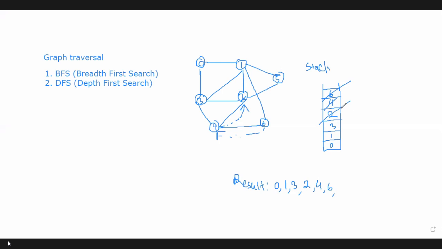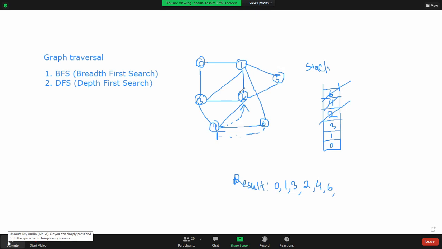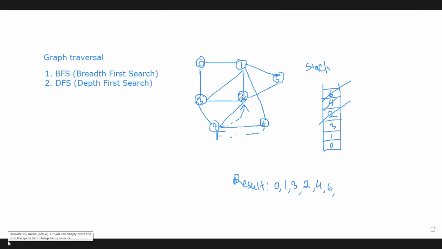How? Before deleting that node, we have to find out whether there is any unvisited node of 2. Look at the adjacent nodes of 2. Are there any nodes left unvisited? No, right? Yes or no? This node 2 has how many adjacent nodes? 4 adjacent nodes: 1, 3, 5, and 4. That means it has one unvisited node. So can we take that node 5? Can we insert it in the stack and can we print it in the result? Is it possible?